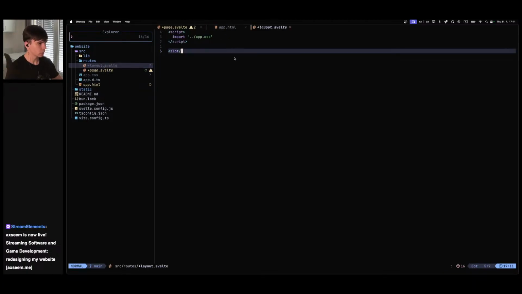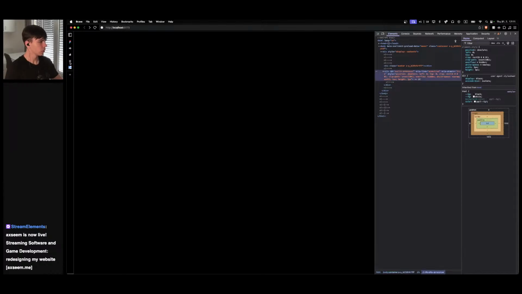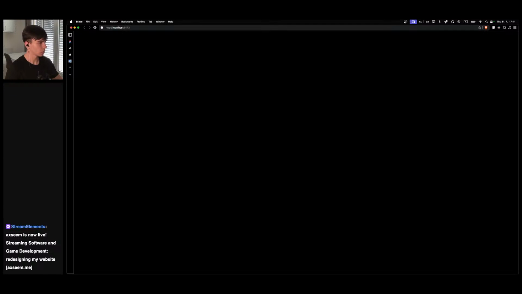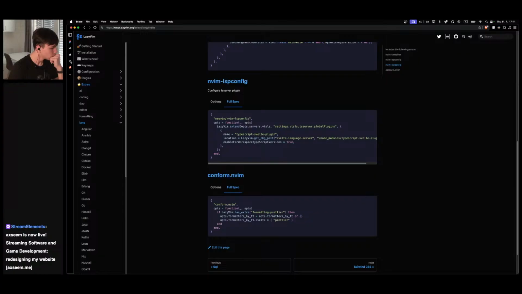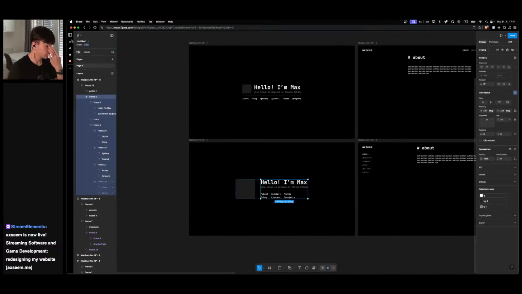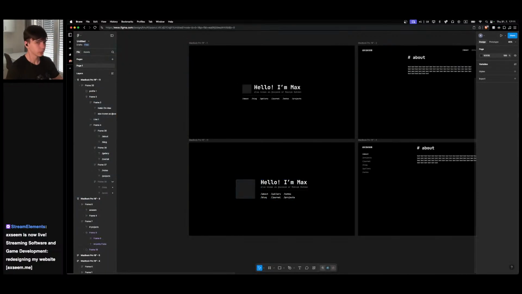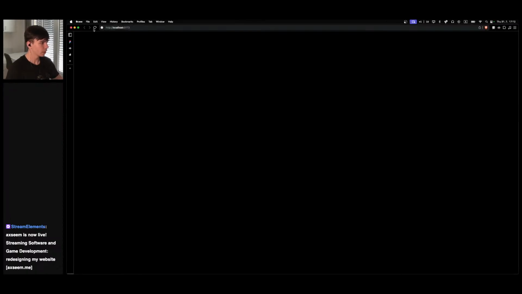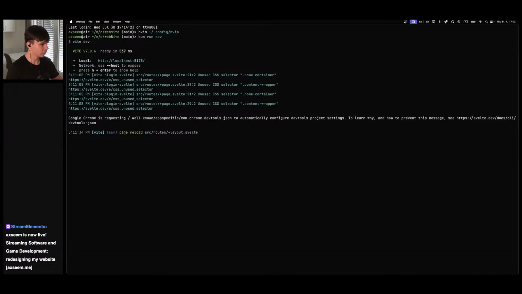Wait, else failed. Am I using the wrong port? No, I don't. How can I even debug? Google Chrome is requesting to automatically configure the DevTools project settings. Okay, that's interesting, but why my page just disappears?